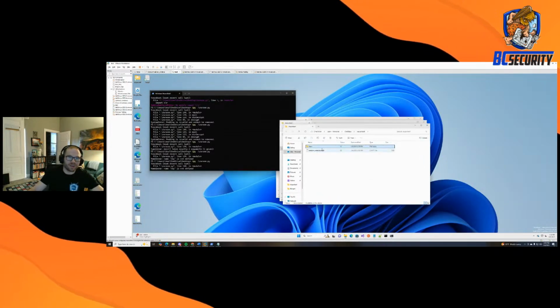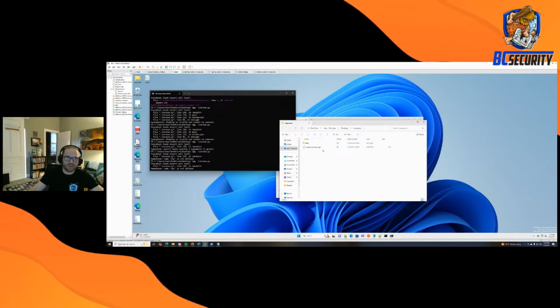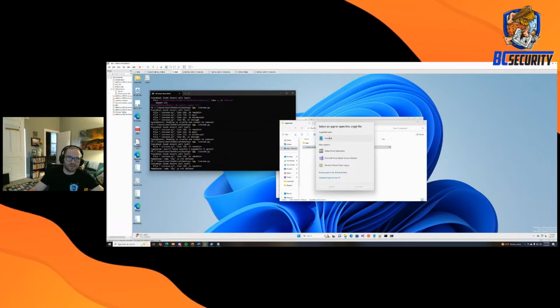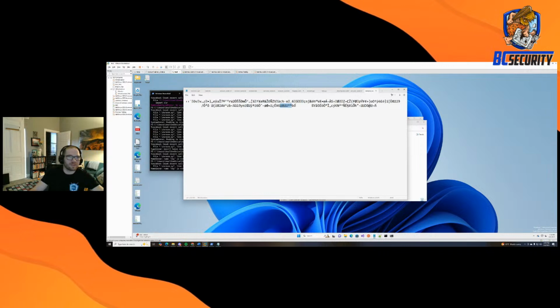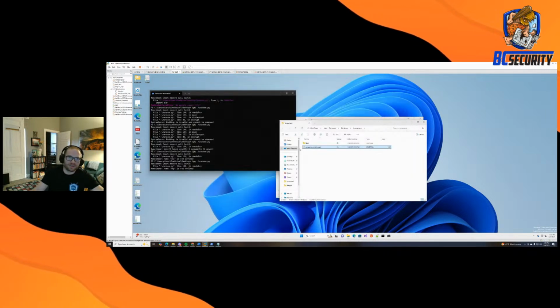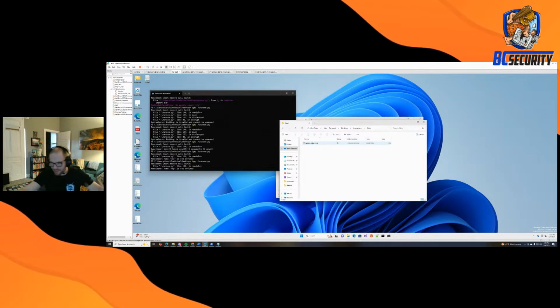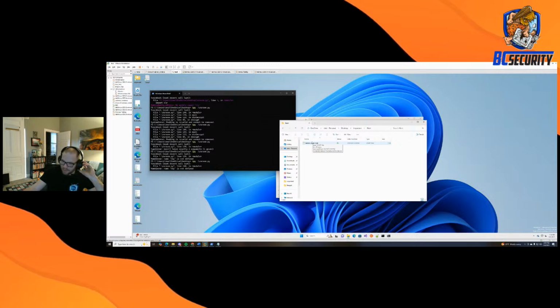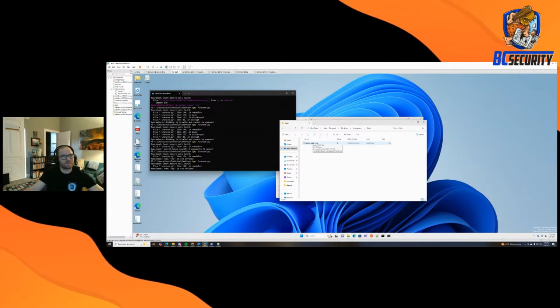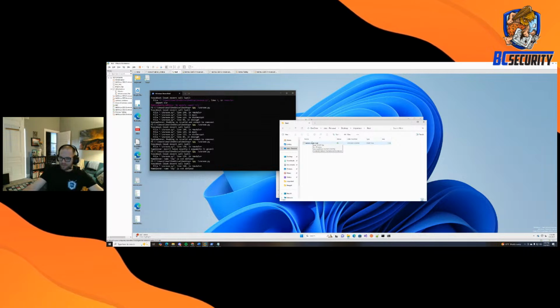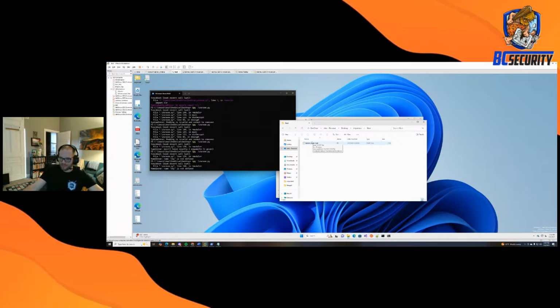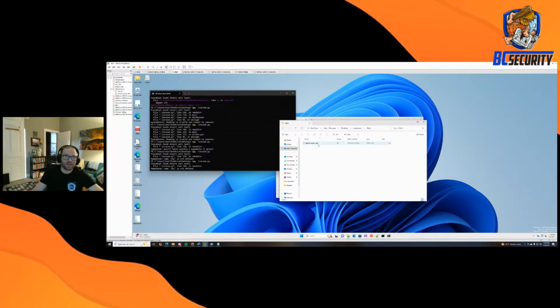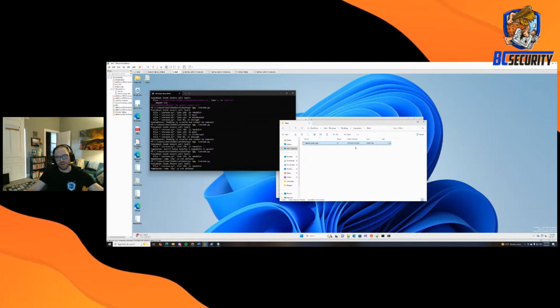So you can see now the ransomware node is encrypted. It's unreadable. And same here. It's been encrypted twice, so we'll go ahead and end there.